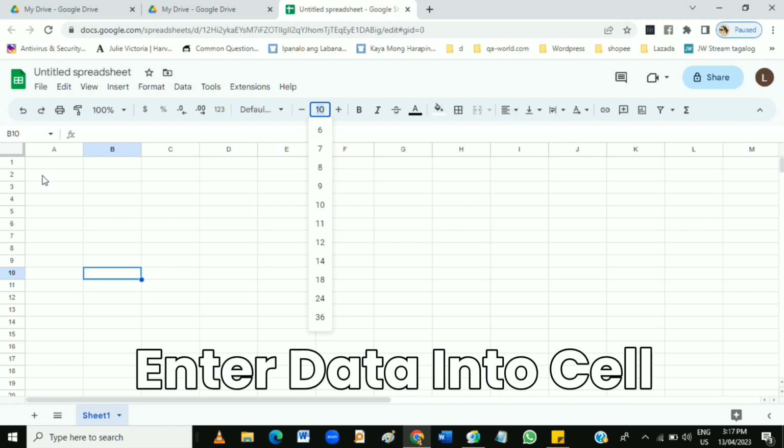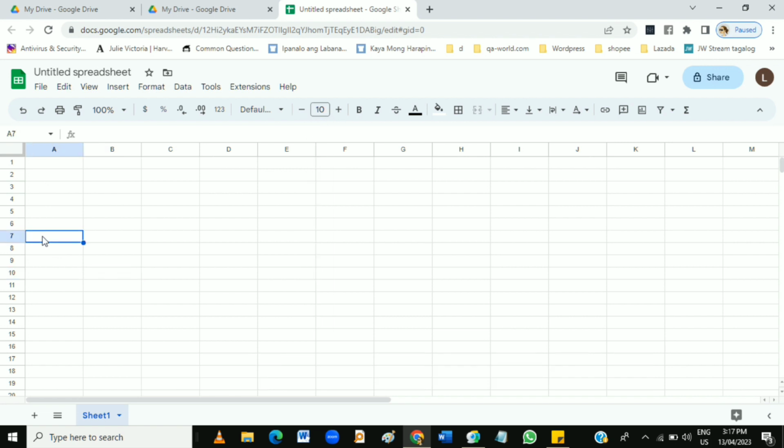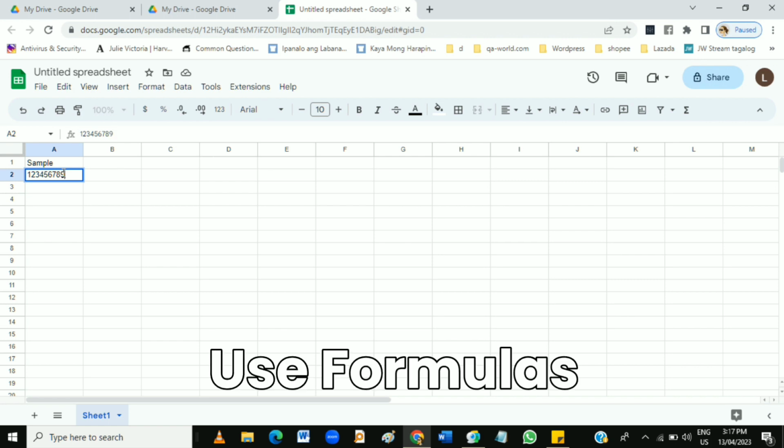When it comes to entering data, to enter data into a cell, simply click on the cell and start typing. I'm going to use this cell. You can enter text or numbers, dates, and formulas.